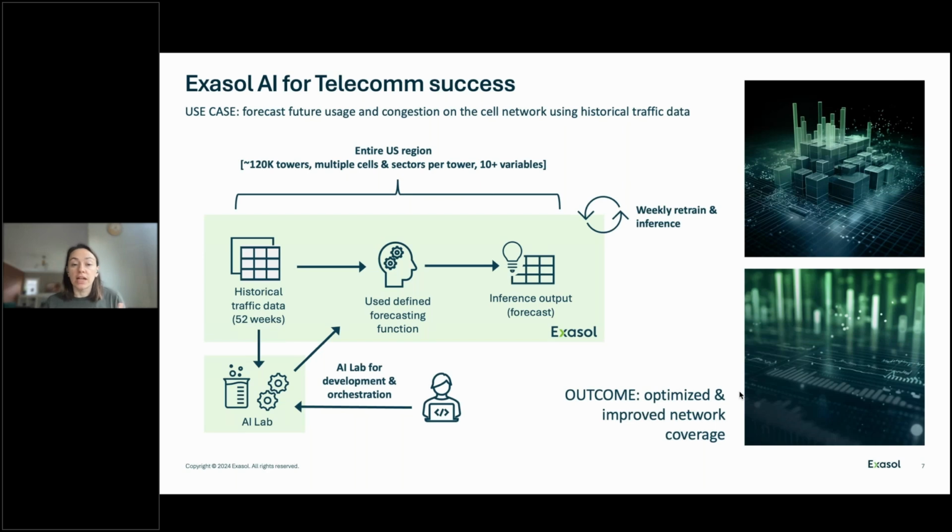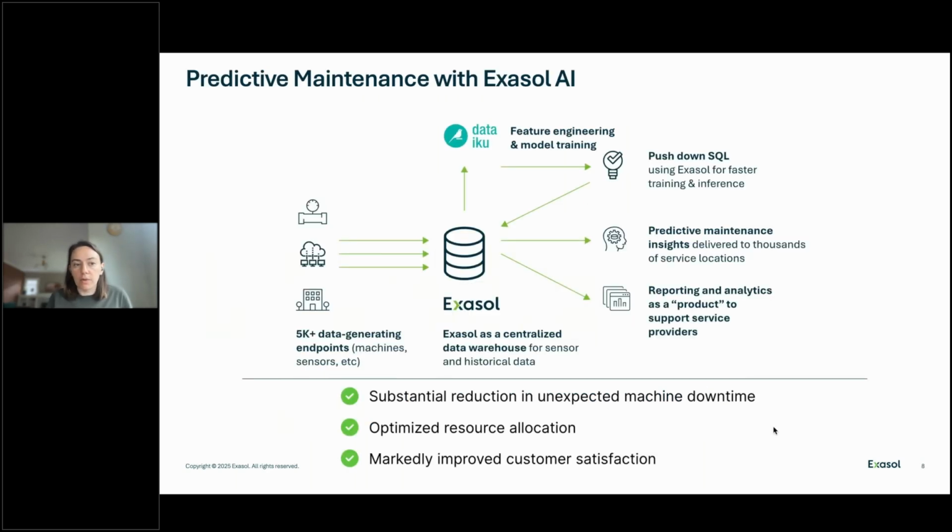And so this customer wasn't actually able to perform this use case until they started using Exasol to achieve this scale factor. And now they're looking at doing even more frequent forecasting and model training because they were able to scale using Exasol. So I think this is a great example of how, again, more traditional data science application, but in a very relevant and very value-driven application for this business and the customers that this business serves. So I think that's a fantastic use case. Let's take a look at another one.